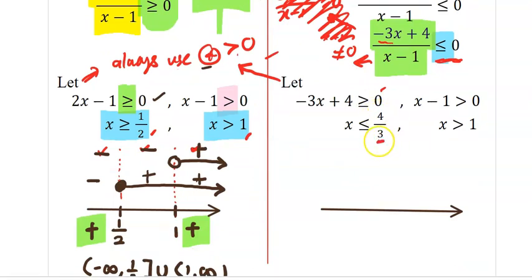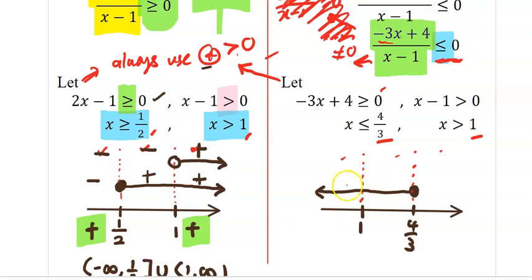By referring to the numbers I have here, 4 over 3 and 1, we draw them accordingly into the number line. So I have 1 and 4 over 3, and this creates the borders as follows. And we have three intervals to consider for the sign. Start with x less than or equal to 4 over 3. So I have a dense circle. Less than or equal to 4 over 3, it will travel all the way to negative infinity. The sign will be plus, plus, minus, because with positive assumption, the part with line is always plus, without line is minus.